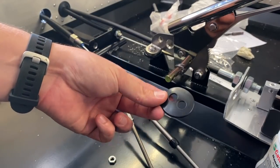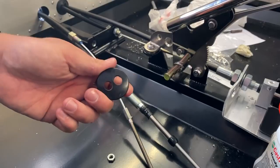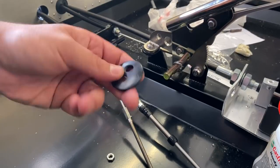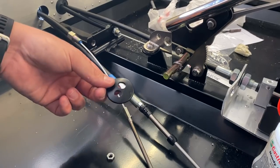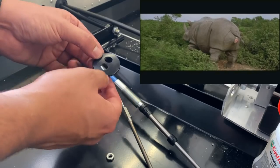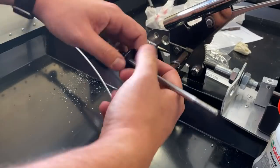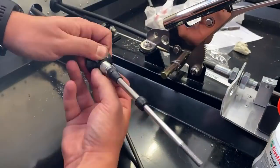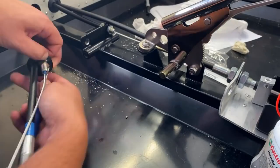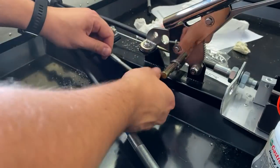Right, so we just need to feed these rubber grommets over these shifter cable and handbrake cables. The one thing that I can recommend with these is if you buy crappy ones, say off eBay, they're a bit plasticized, so they like to break apart as distinct from actually slide over. A bit of lubrication helps. Otherwise, if anyone's seen Ace Ventura, where he gets birthed out of that rhinoceros, you're pretty much playing that game. They do stretch. It's always good to have a spare one. I don't, so I'm hoping I don't rip one of these in half. But otherwise, we just feed it over the cables, and then it goes into the firewall. We're going to do the same on the other side, and that's going to seal it.